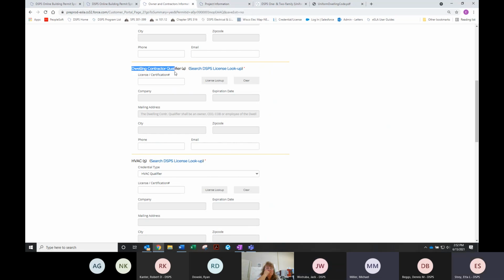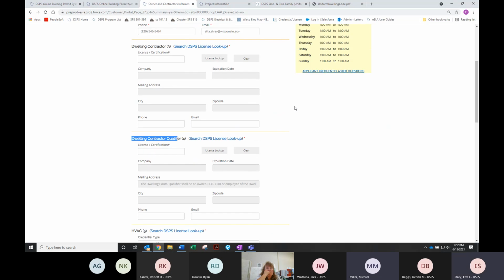So these act the same? Right, the I vouch thing looks like it's clearing out. It's not requiring a dwelling contractor qualifier, or an HVAC contractor or qualifier.